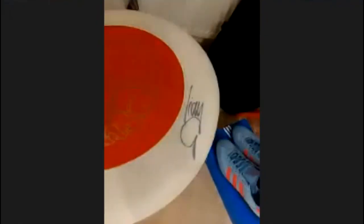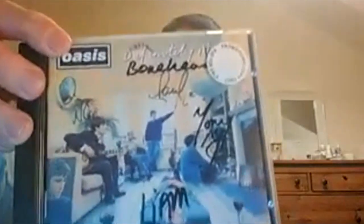This last little bit is from the Pretty Green store — one of the schoolbooks that Liam signed. That's the way I tend to work — I tend to have it all in one little space. Talking holy grails: Walrus, Columbia — the first demo. About 600 copies of Columbia, 250 of Walrus. The Definitely Maybe promo CD is a nice one to have alongside the Definitely Maybe launch day vinyl from Virgin Megastore.